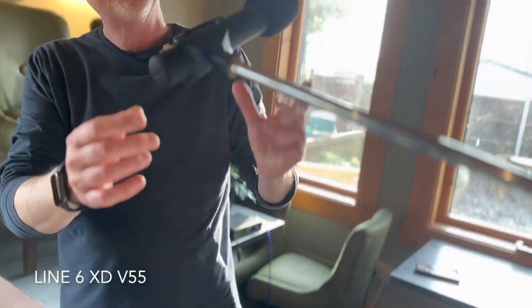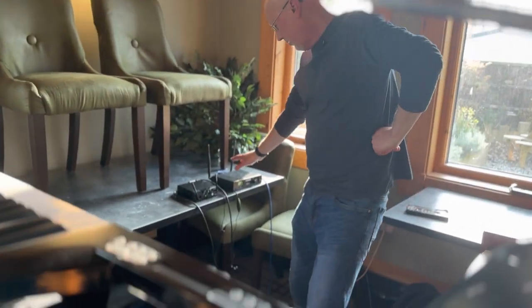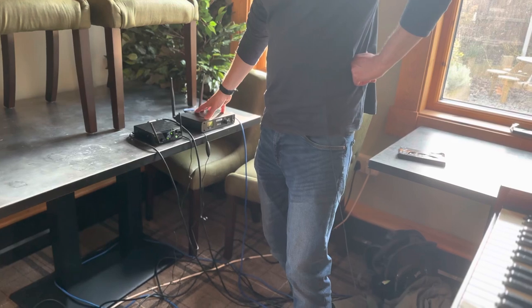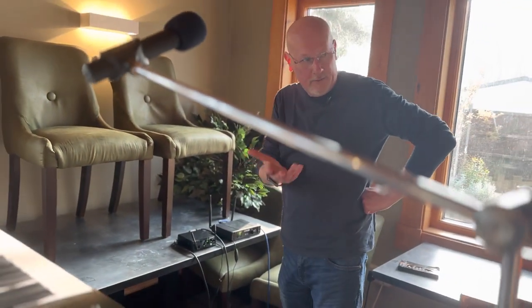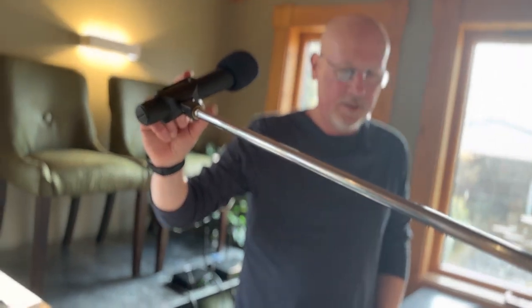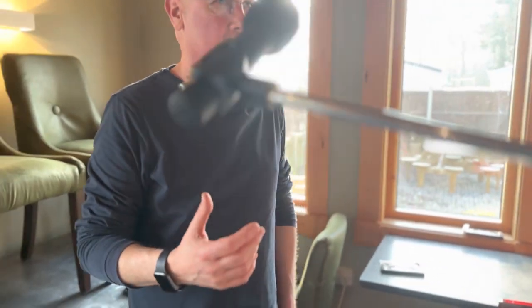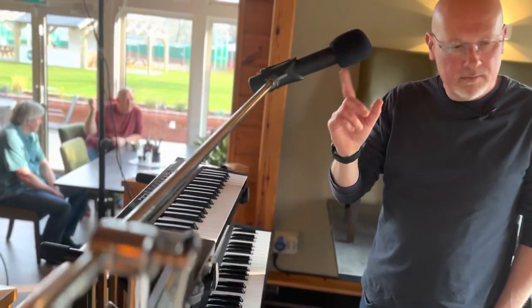Up here I've got the Line 6 microphone, really really useful. When I first started with this, the very first day I used it, it had a little bit of drop off, but what I've discovered is that with quite a lot of wireless stuff on stage, I do tend to keep the receiver quite far away from everybody else's receivers. I put it on channel six and it's worked every single time. I've got it on the SM58 setting for the mic. I've actually used an SM58 a lot in my life, but this sound is really good — it's really dynamic, really bright, which works really well for me. I actually prefer the sound of this to the SM58; it's got so much more dynamics. Really enjoyed the Line 6 mic.